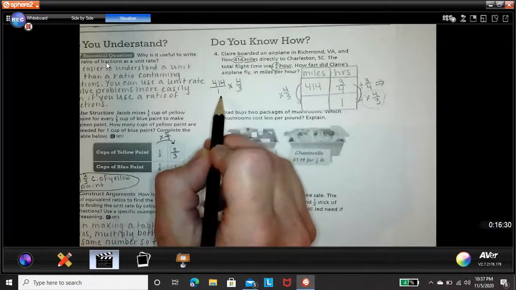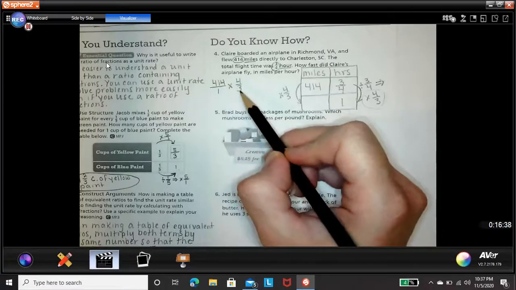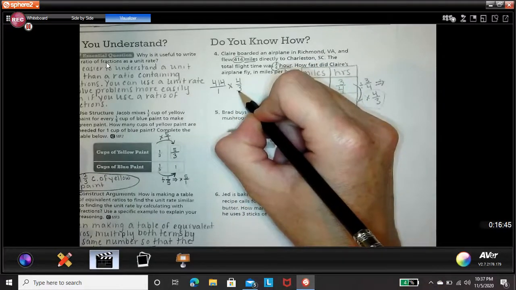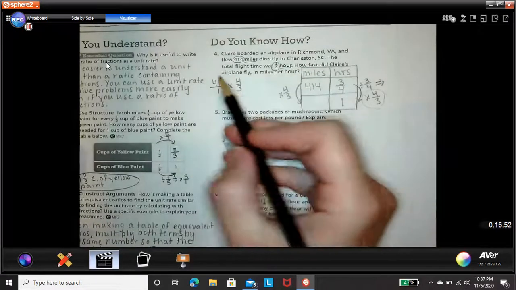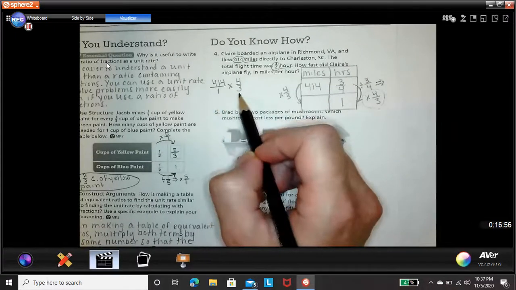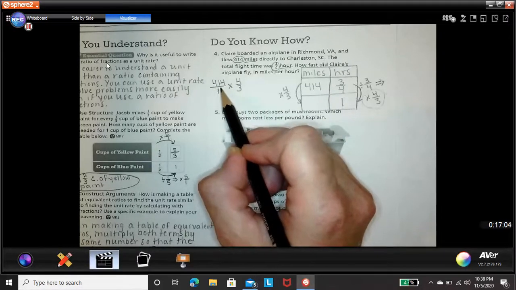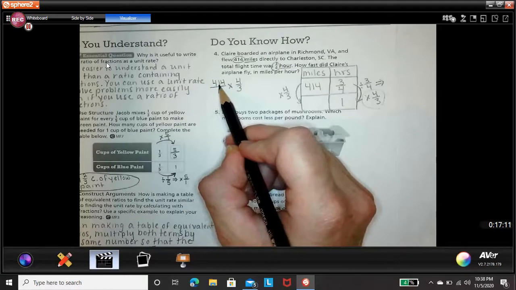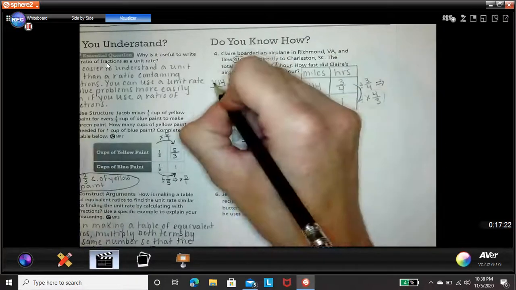I always like to see if I can cross simplify, especially when I have some bigger numbers here. On this diagonal, we want to look for any common factors that I can divide out of both numbers. And since I can divide 3 by 3, I want to check to see if I can divide 414 by 3. And if you remember from last year, learning your divisibility rules, any number is divisible by 3 if you can add up your digits, and if the sum of those digits is divisible by 3, then the whole number is divisible by 3. 4 plus 1 plus 4 is 9. Can you divide 9 by 3? Yes. So you can divide 414 by 3.